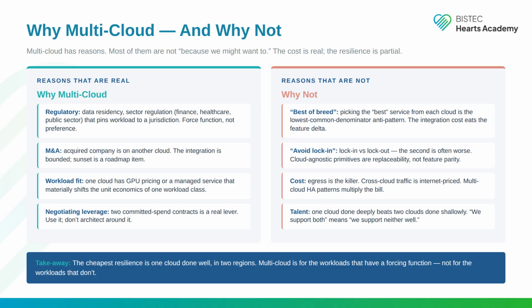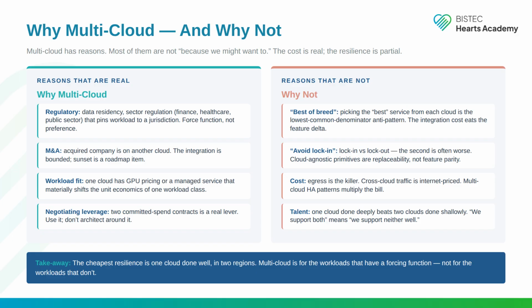M&A. Acquired company is on another cloud. The integration is bounded. Sunset is a roadmap item. If you cannot name the sunset date, the acquired cloud is a permanent cost, not a temporary debt. Workload fit. One cloud has GPU pricing or a managed service that materially shifts the unit economics of one workload class. The decision is per workload class, not platform. Do not migrate the workload that does not benefit.